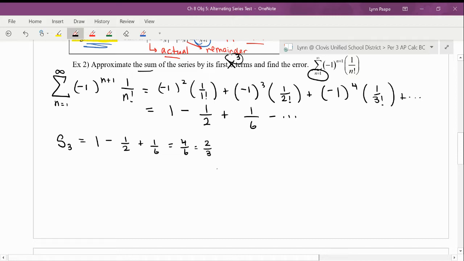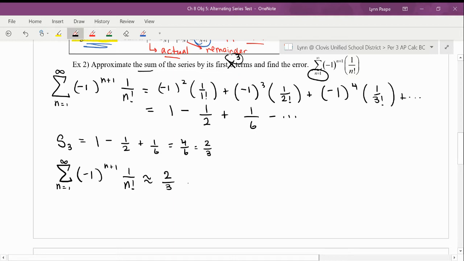Let's go with 2/3. So then what I am suggesting is that that's not very many terms that I added together, so it's probably a terrible approximation, yeah? But I am saying that if I were to find the sum of this particular series, whatever this is equal to, it certainly is not 2/3, right? But I'm approximating it with the third partial sum to say that it's about 2/3.